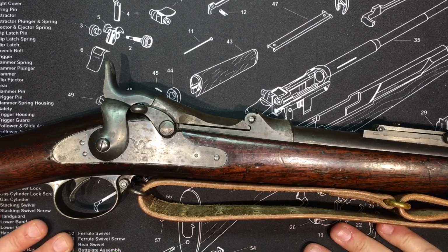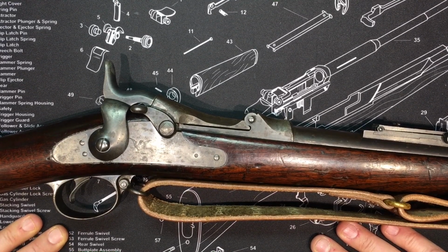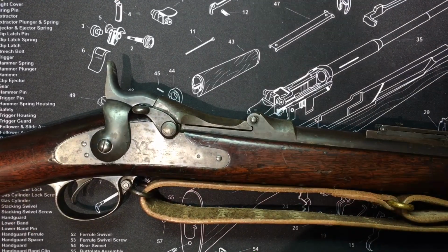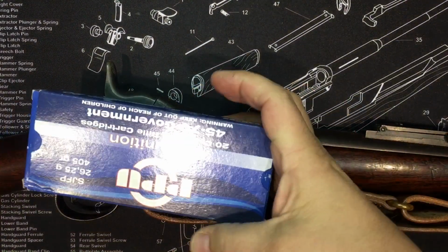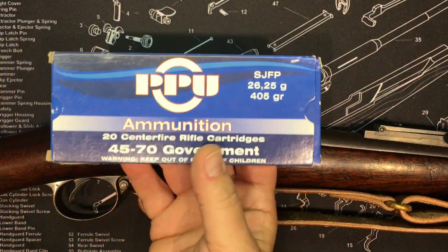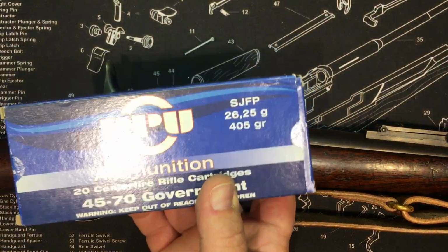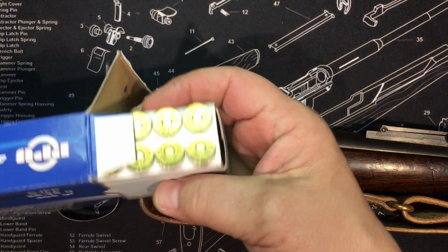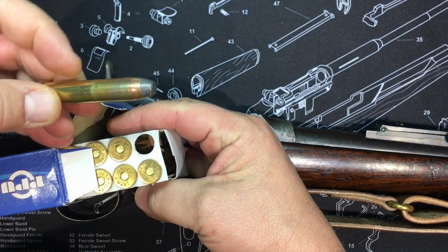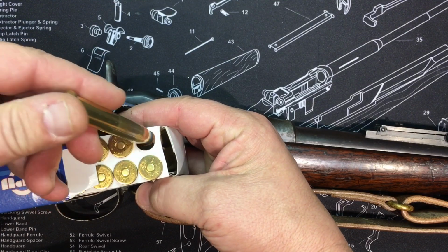The reason why I wanted to do that more than anything else is that the older ones had these issues where there were a lot of improvements through the years. So I wanted to get one where I feel comfortable buying PPU 45-70, 405 grain smokeless, and just using it. I don't know if you'd want to use hot loads, but this stuff, I'm pretty confident, is jacketed, and they say you don't get the best accuracy with the jacketed stuff supposedly with these.